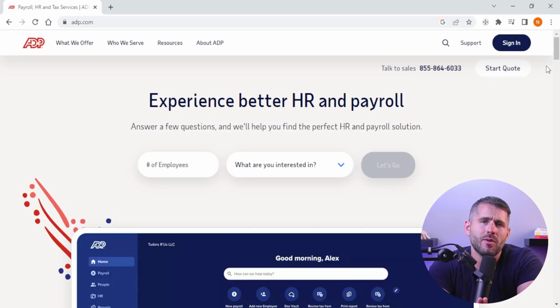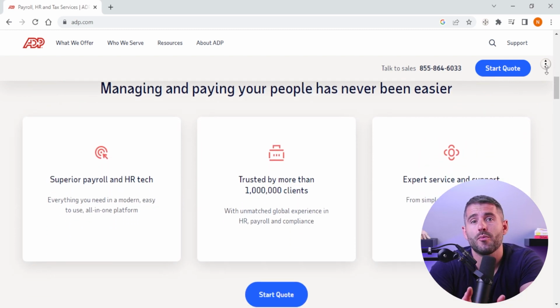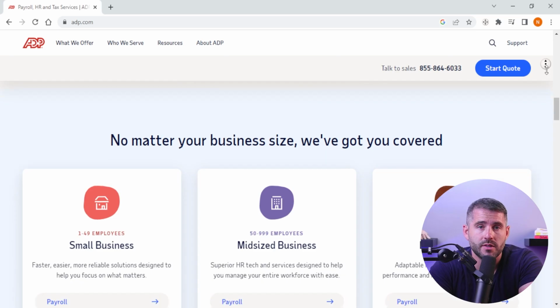All in all, ADP Payroll Software is a comprehensive and reliable solution for businesses looking to streamline their payroll and HR management processes. And so, using ADP Payroll Software can offer several benefits, including improved accuracy, increased efficiency, and reduced administrative workload. Additionally, the software's reporting and analytics features allow businesses to gain valuable insights into their workforce and make informed decisions based on data. If you own a business looking for a comprehensive payroll and HR solution, then ADP is your top choice.